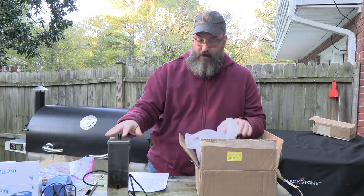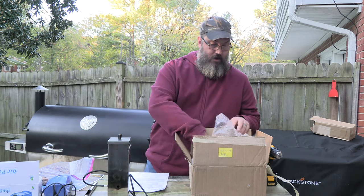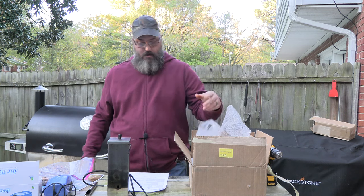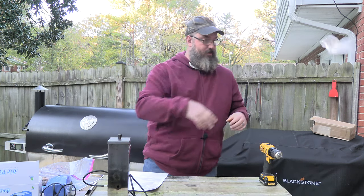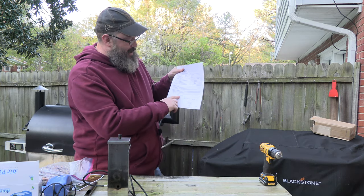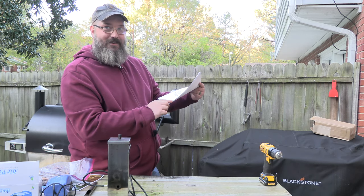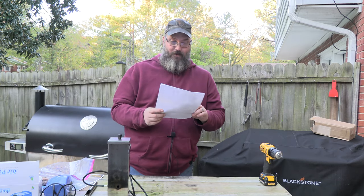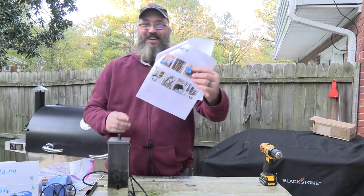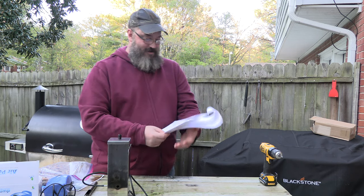This guy here — the Bella itself — it comes in a smaller box and everything's wrapped in plastic. It also comes with an invoice, and this is kind of cool: at the bottom it says my wife's name, it says thank you again, and somebody actually signed and wrote that in ink. Color instructions? Really? I don't know where this is made, but I've never gotten color instructions from China.